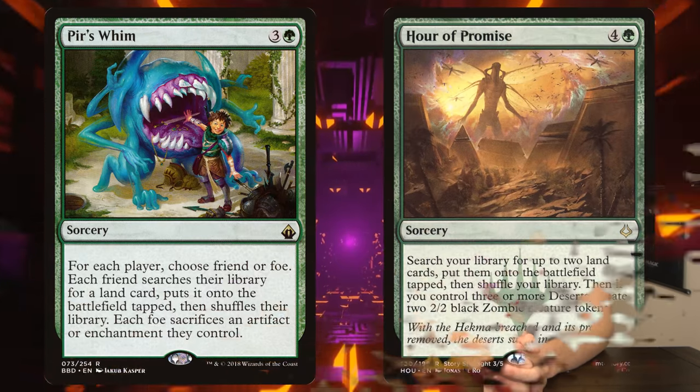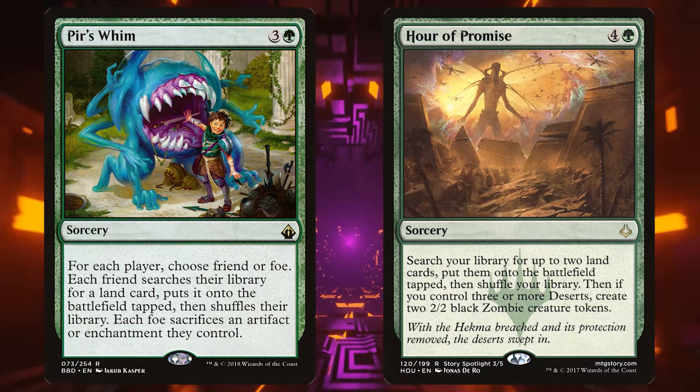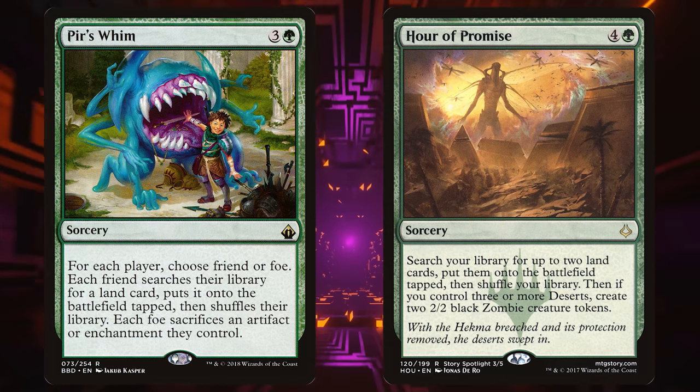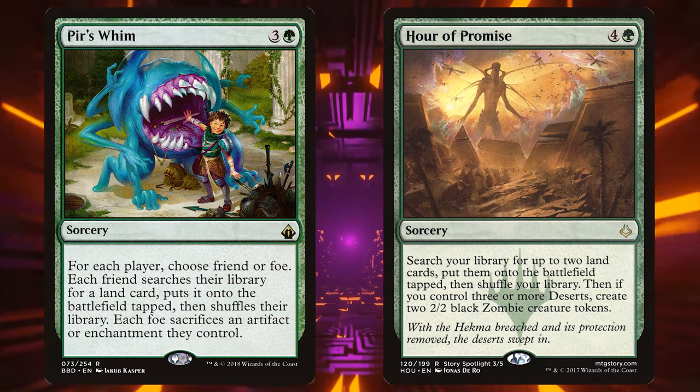Next is two more green cards. These ones are going to help find specific lands, kind of tutors, if you have a land you really like, the best land ever, Field of the Dead. They're Pir's Whim and Hour of Promise. Pir's Whim is also removal, so this card is nuts. You get your best land tapped, and then each player sacrifices an artifact or enchantment. Hour of Promise gets your two best lands.